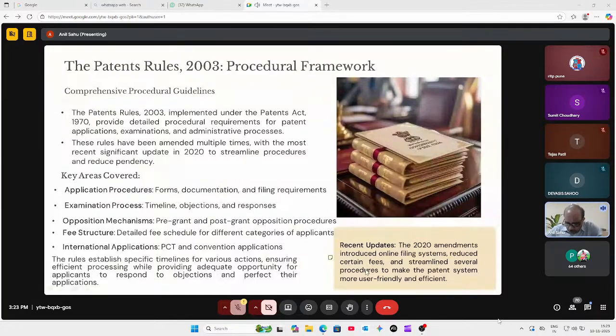Okay, and they also reduced the fees significantly. Initially very huge fees were required, and if you were filing through an institution, you required 20,000 or 30,000 rupees. Now they have reduced the fees: you require only 4,000 if you are filing the patent online. If you are not in a hurry, then only 2,500 is sufficient to file the patent. So that is a very significant thing in filing the patent.